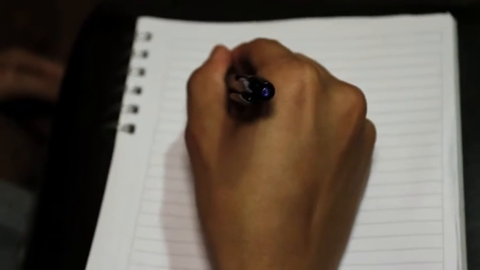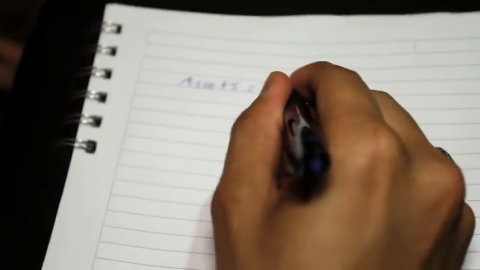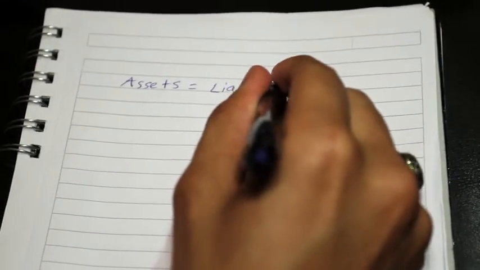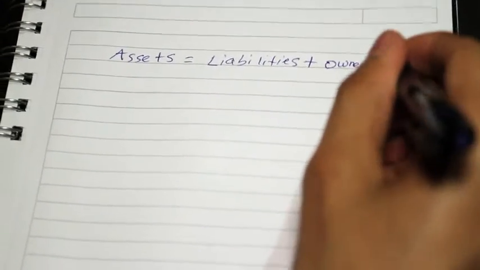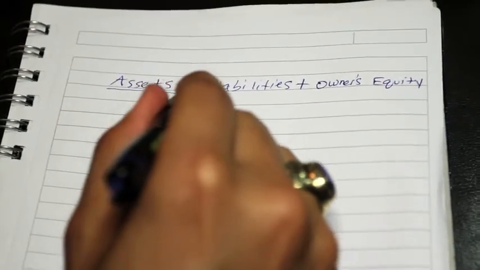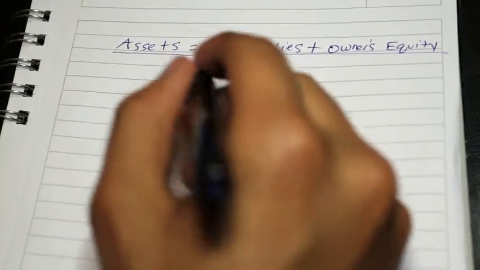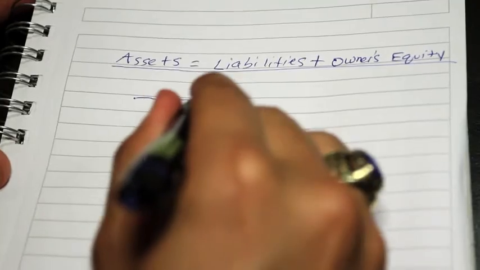Now that you have some conceptual understanding of what a balance sheet is, I'm going to now illustrate exactly what it looks like. Let me show you. Here's a reminder of the equation that we just spoke about. Your assets are equal to your liabilities plus owner's equity. This equation is to never be forgotten in accounting. Why? Because these are the three components of a balance sheet.